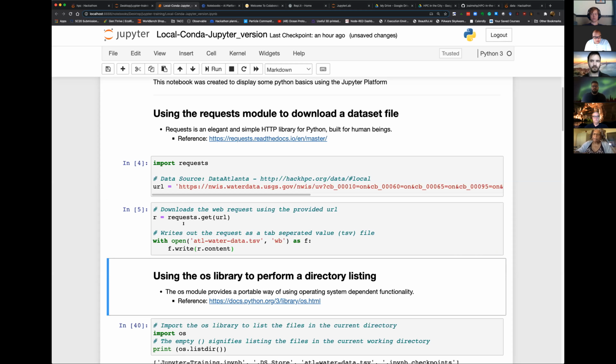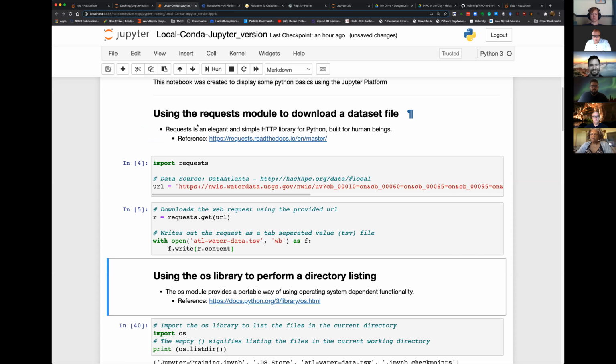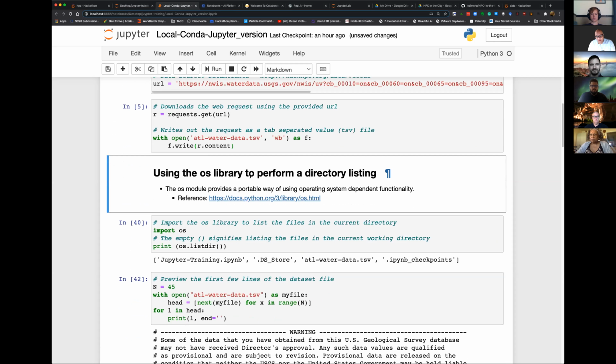Now, I want to make sure that that file actually was created. I could do the easy thing. I could go up to the top and go back to our file manager, and I can see that I have something here called atl-water-data.tsv, but no, let's do this in code. The way we do that is we use a library called the os library. So I import the os library, and I use this command called os.listdir.